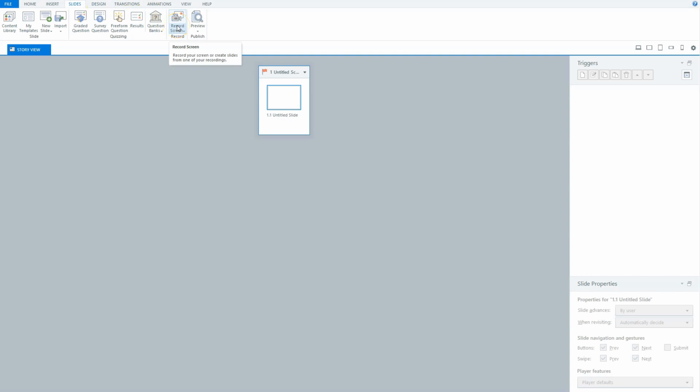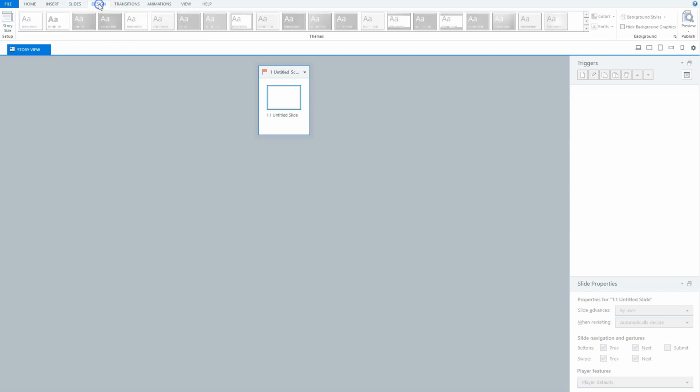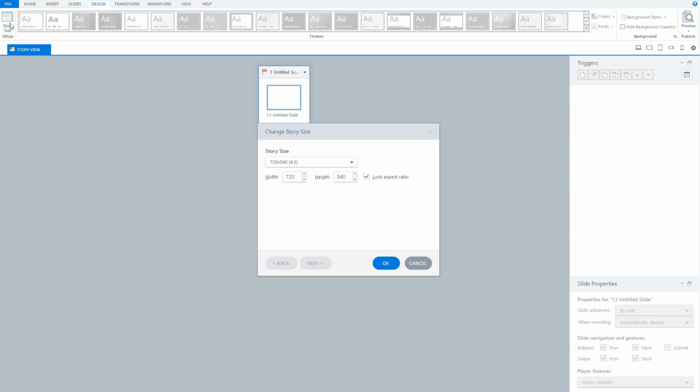But before you can capture your screen, you have to think about the size of your recording and the slide size of your project. You can find the slide size of your project on the Design tab under the option Slide Size. It's better to have a slide size that is larger than your recording size, because you know your recording size will fit your screen. If your recording size is larger than your slide size, you have to reduce the width and the height of the screen recording, and that has the disadvantage that your screen recording is at a lower quality.